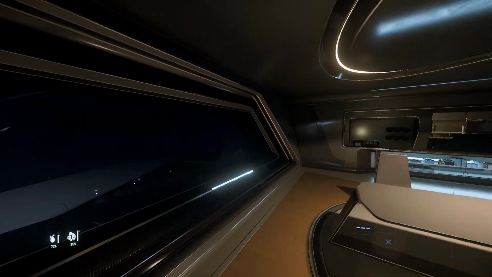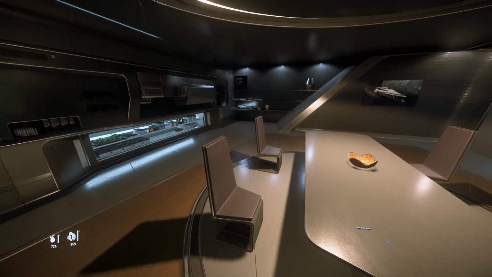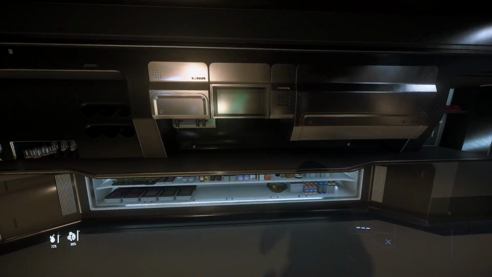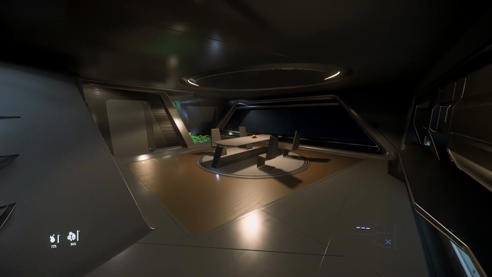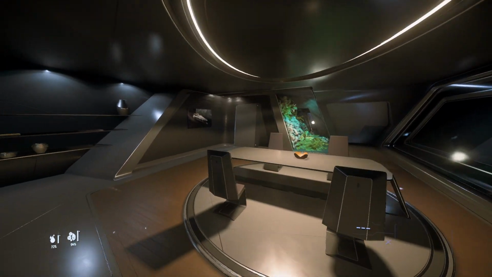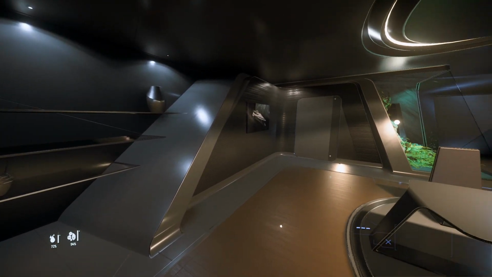Another window for yourself, and this is more of a dining room table. You have access to chairs, table, drinks, food, all your accommodations. It is crazy, but this room in itself has more space than the actual Nomad, which is crazy. Just shows how big this ship really is.